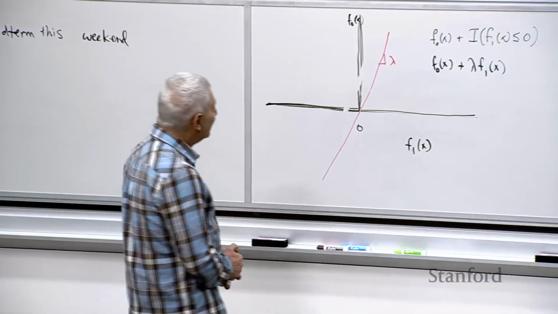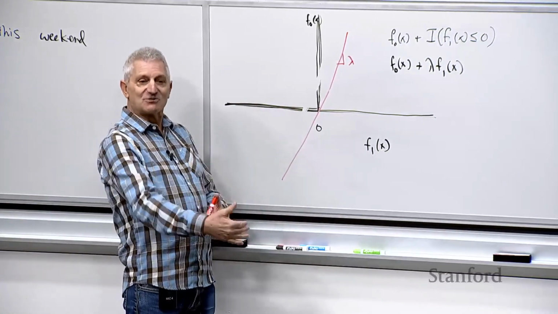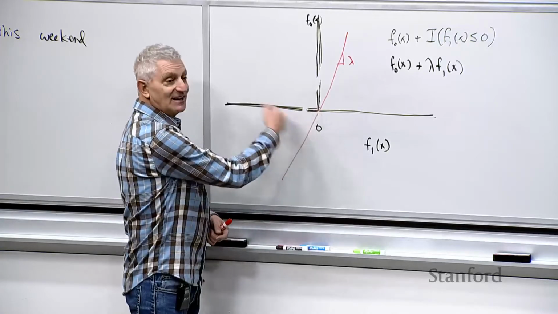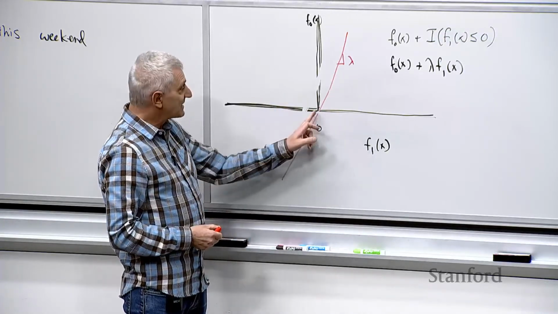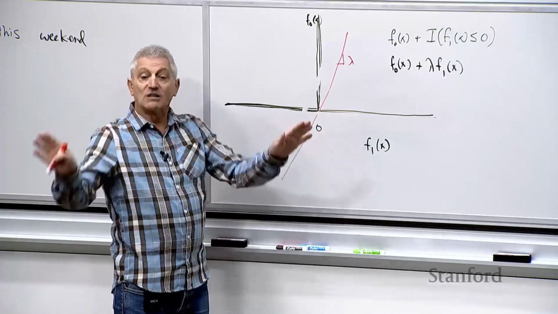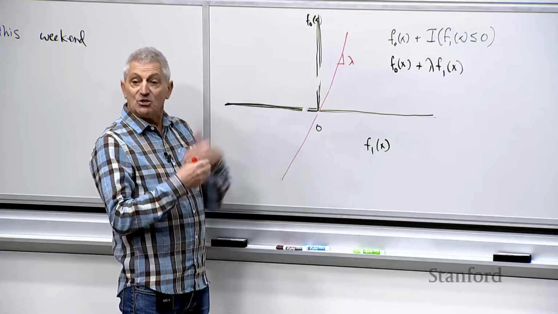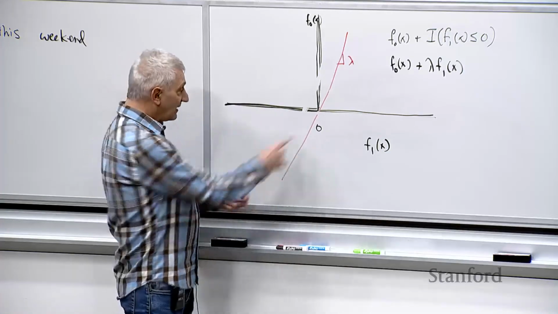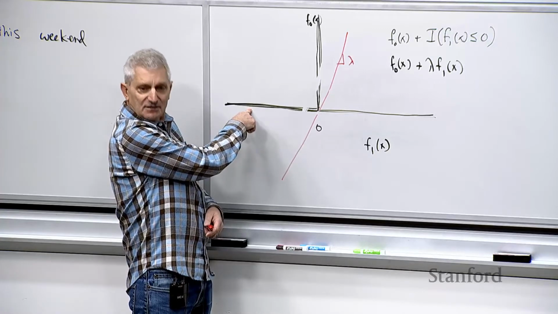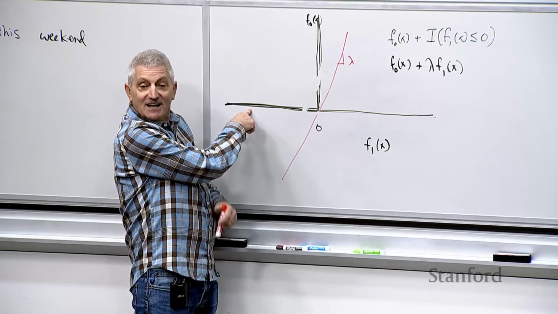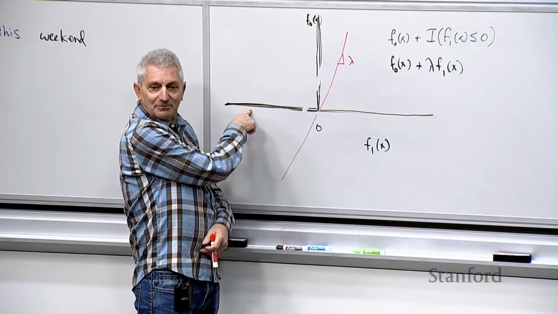Like in the true optimization problem, if you have a warehouse usage limit, so f1 of x is how much you're above your limit in using warehouse space, then basically it says if you go above the limit, totally unacceptable. If you're below, I don't care. You could be using all of your warehouse, or you can come in over here, where you've got a bunch of warehouses and you're not even using them. You see what I'm saying? And guess what? In the optimization problem, there's nothing different about them.